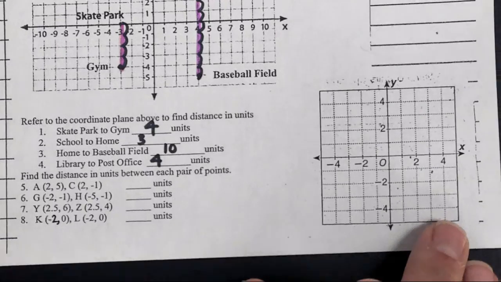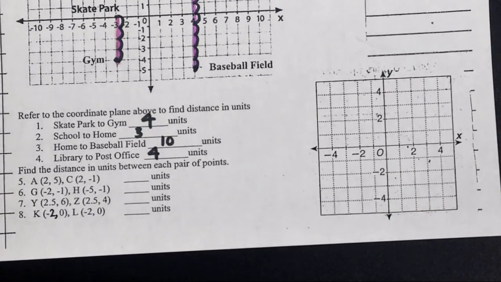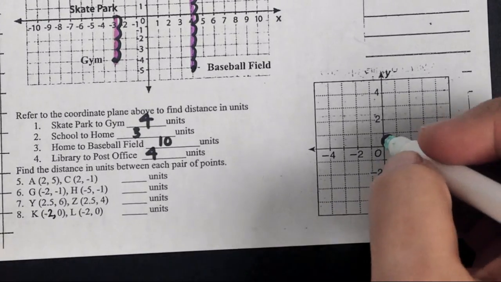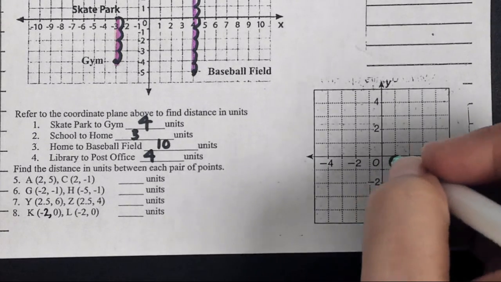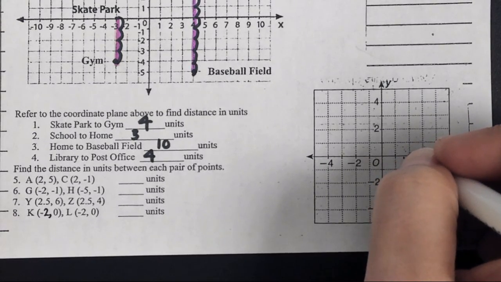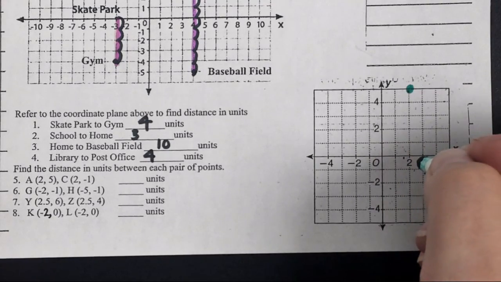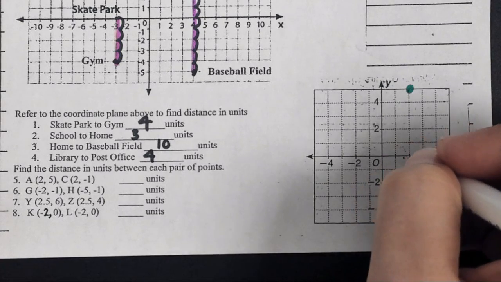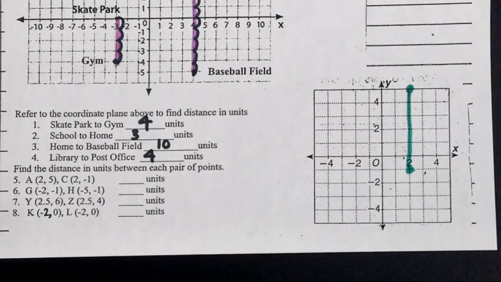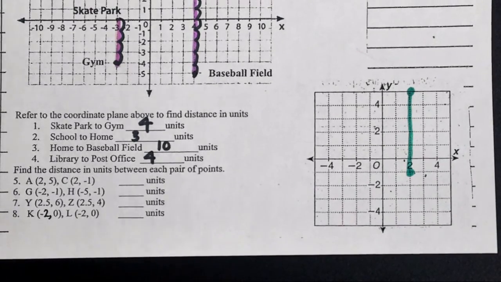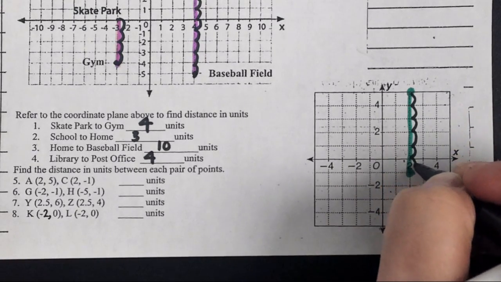Okay, at the bottom, let's look at these, and we've got to graph these. We've got positive 2. Should I go left or right? Right. Positive 2 and then positive 5, up or down? So 1, 2, 3, 4, 5. And then we have positive 2, negative 1. What's the distance of this line? We have 1, 2, 3, 4, 5, 6.